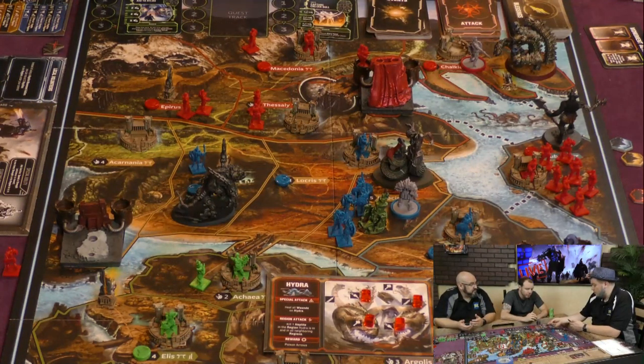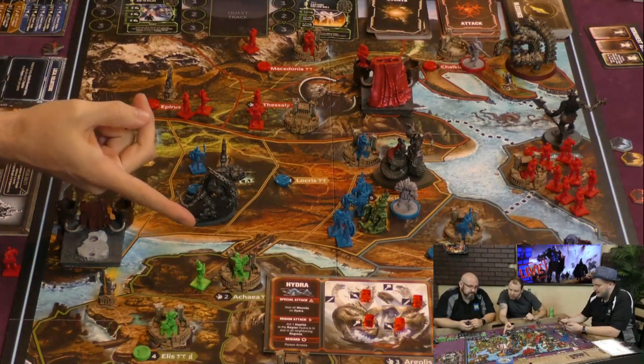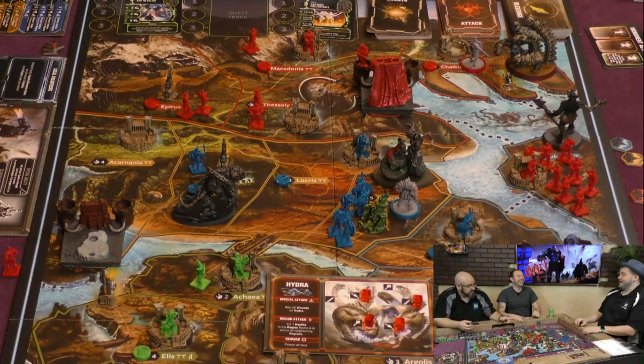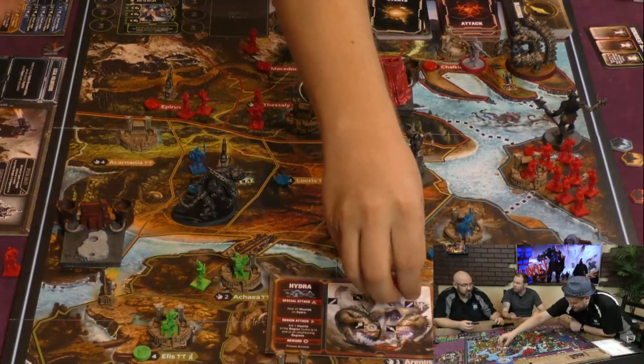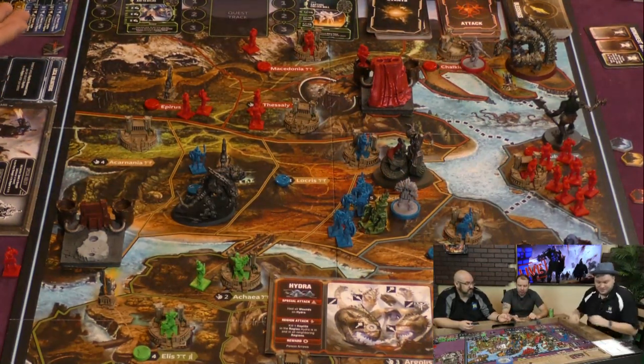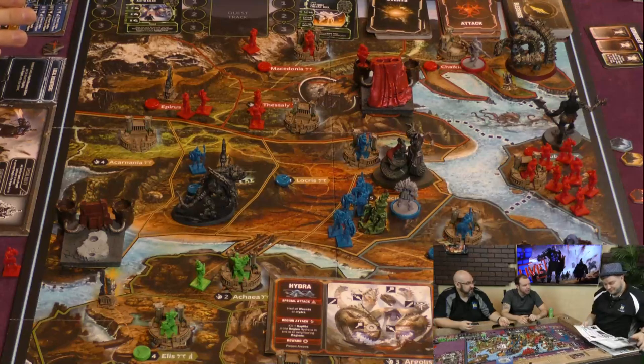Monster hits you for 4. What does that monster do? That's a 4. The special attack. Heal all wounds of Hydra. So you don't get that artifact. No, I would still get it. Or the priest. I believe it healed. I'm pretty sure. But that's after the fact, right?